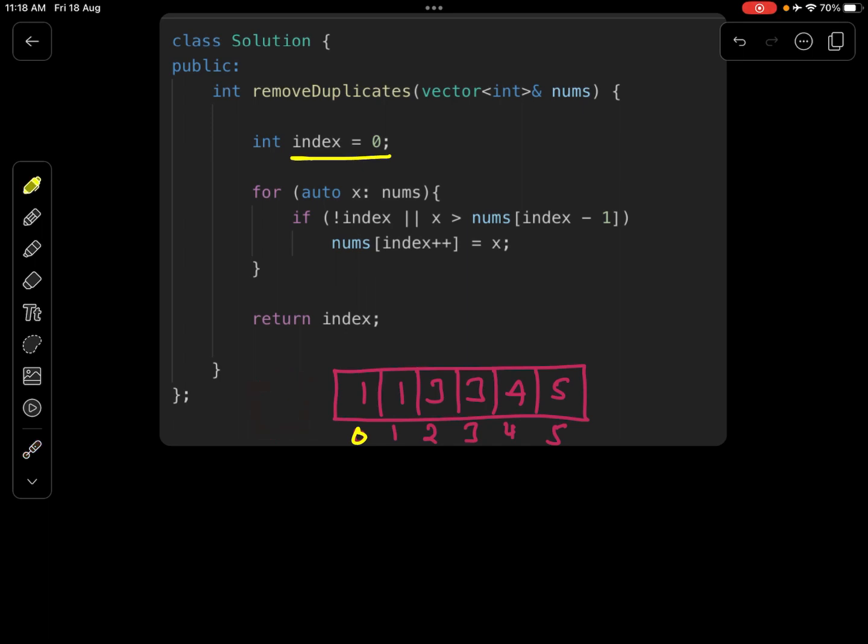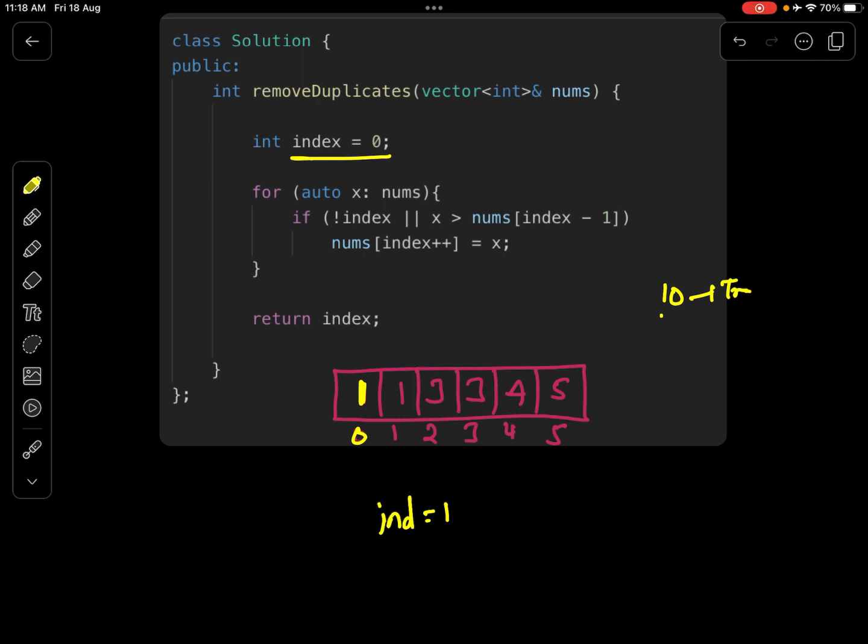Alright, now let's dry run this algorithm. Initially I am at index 0, and I am checking. Not of 0 would be true, right? So this condition gets true, and since it is OR, we don't need to check my second condition. So here it will be 1, and my index will be shifted to 1.